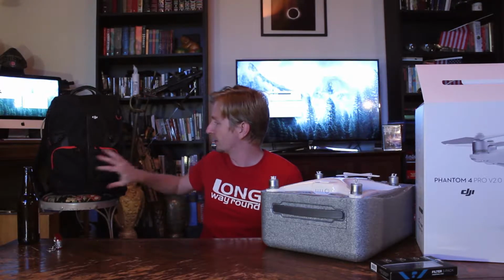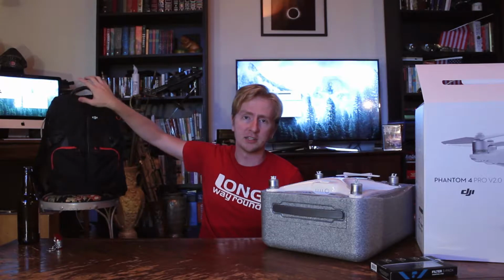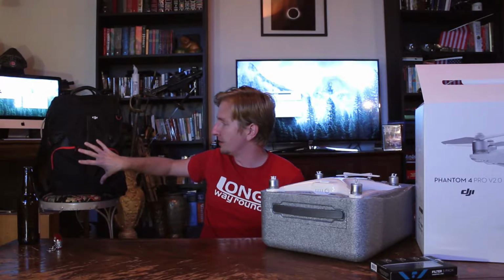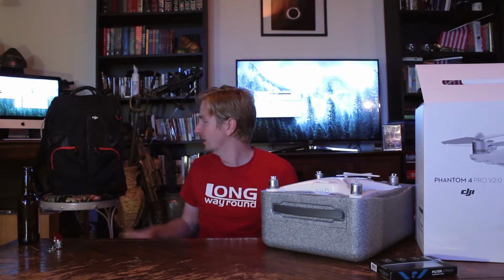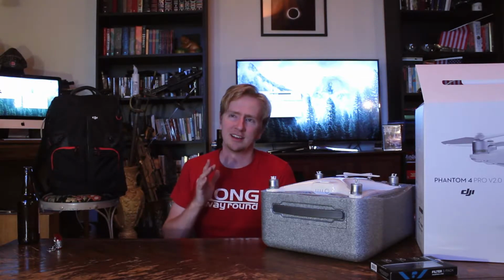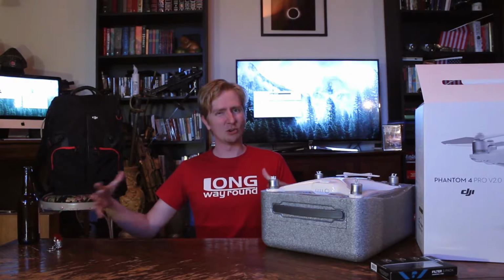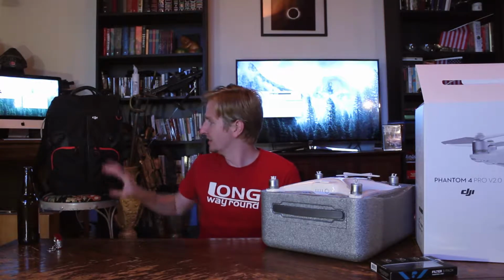Very great backpack. There's a bunch of different pockets. It's got a good compartment for your propellers and remote, and the drone fits right in the main body. There's a latch in there, strapping it in so that it stays nice and secure. Battery compartments, all that stuff. So I'm a huge fan of this, and it's so much less conspicuous than a big ammo case, a huge case thing that you would otherwise be carrying your drone in. So definitely a good buy.